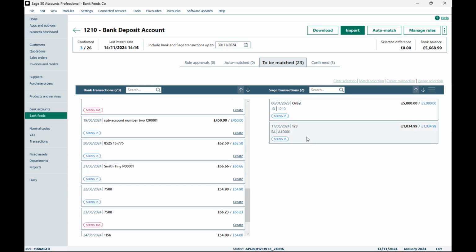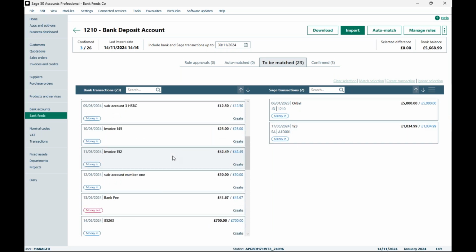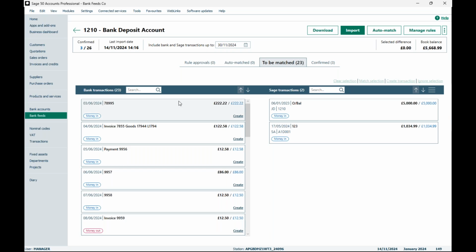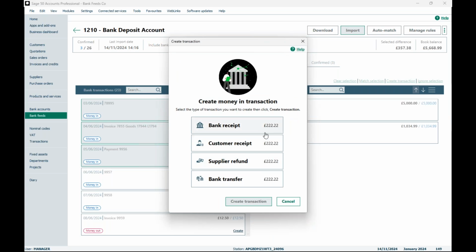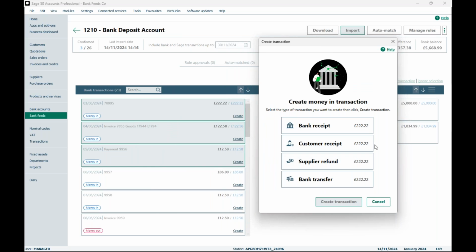Might be that you don't have anything to match it with, and you might just need to create some transactions. So it could be this invoice, and this invoice here. Now, if you click create on the tile, that's only going to create the amount that shows on that tile you've clicked create on.